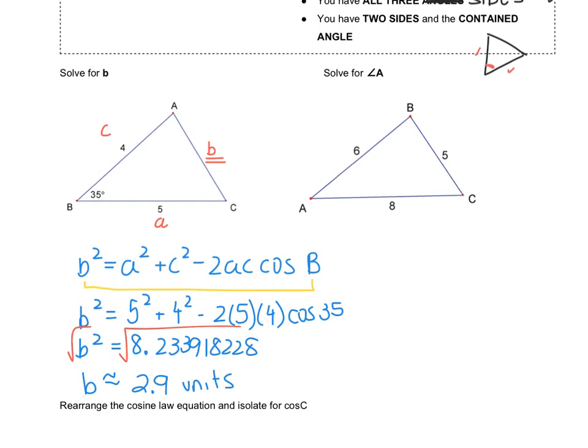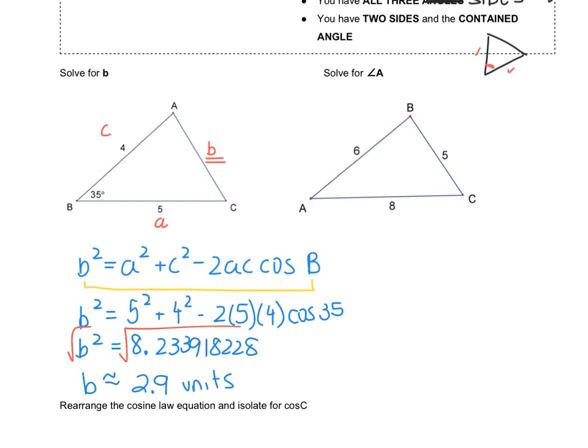Now notice, in that first step, I wrote down all the decimals I could see. I really do not want to cut down on the decimals. If you have an answer button in your calculator, use it. Take the square root of the answer, and that way you'll keep all of the decimals. And that's it for your cosine law. So let's try the next one.